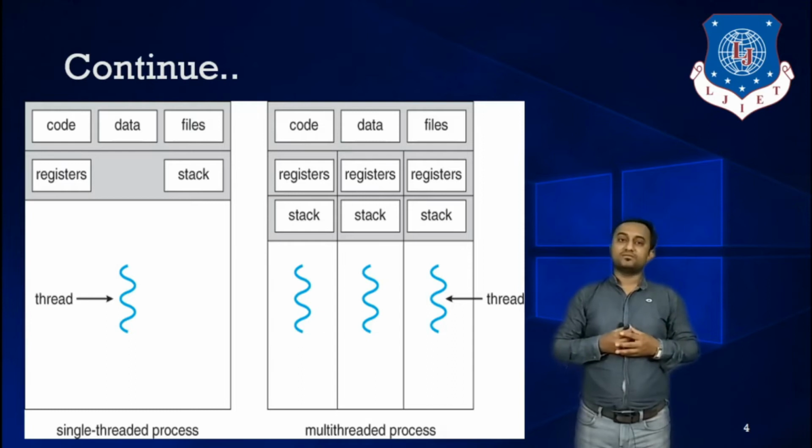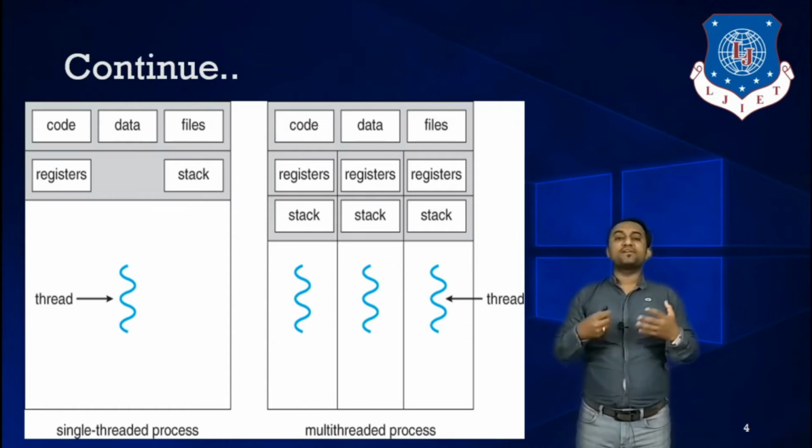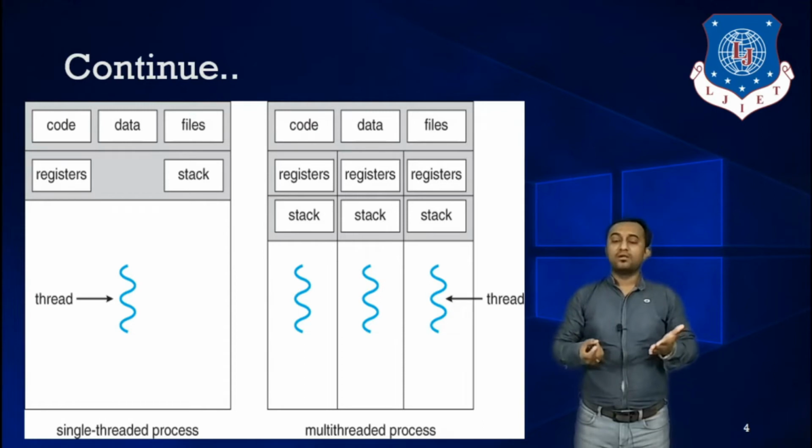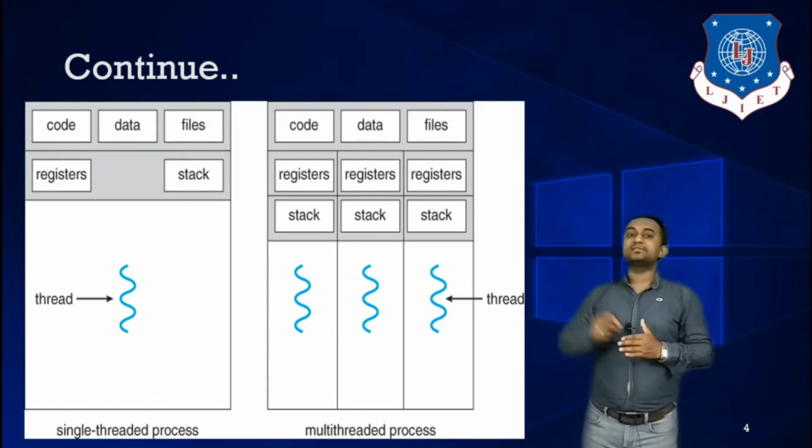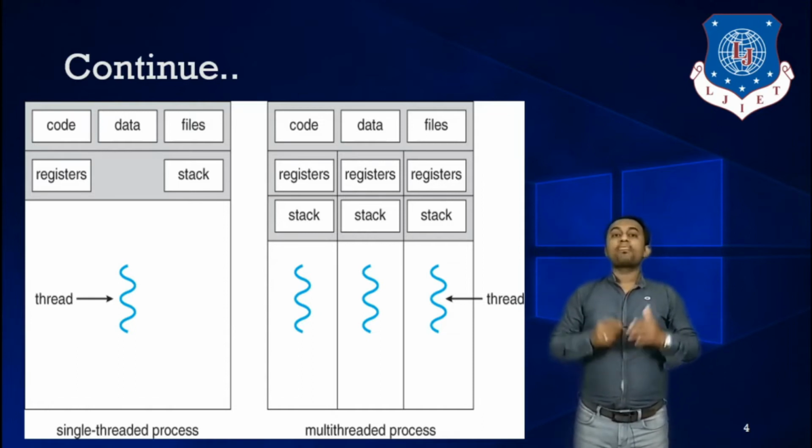But in the current scenario, we are dealing with multi-programming, or multitasking operating systems, in which the operating system can execute more than one task at a time. How is it possible? With the help of a multi-threaded process. On the right hand side, we have another block, dedicated to a multi-threaded process, in which there are different threads.